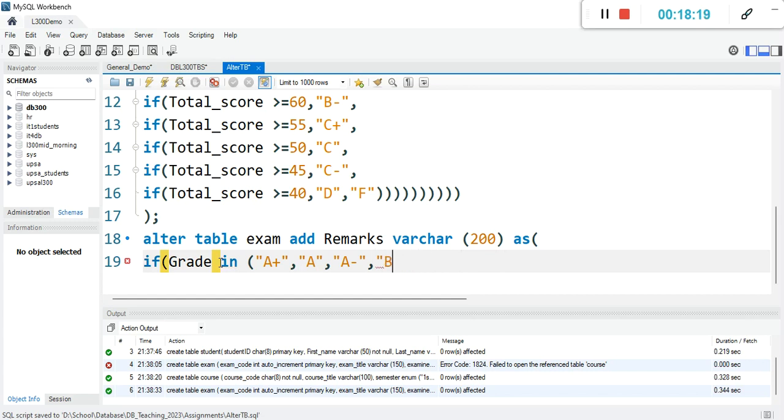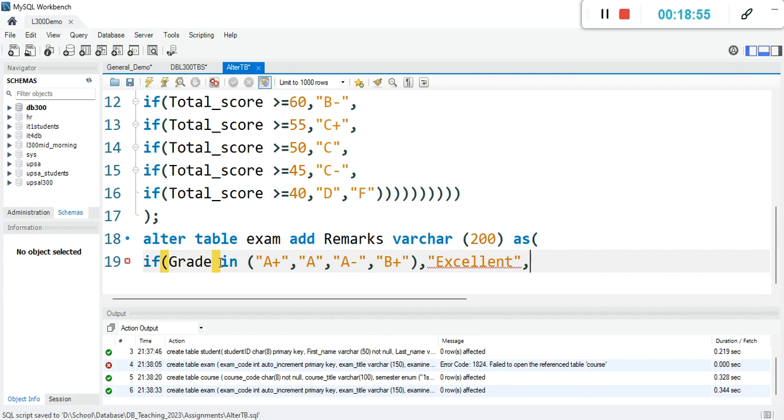So bring in our B plus, and if they get any of these, or even B minus, or even B, all of this, okay, let me just leave it this way. So if it is in this range, then it should output excellent. So let's say that is excellent.